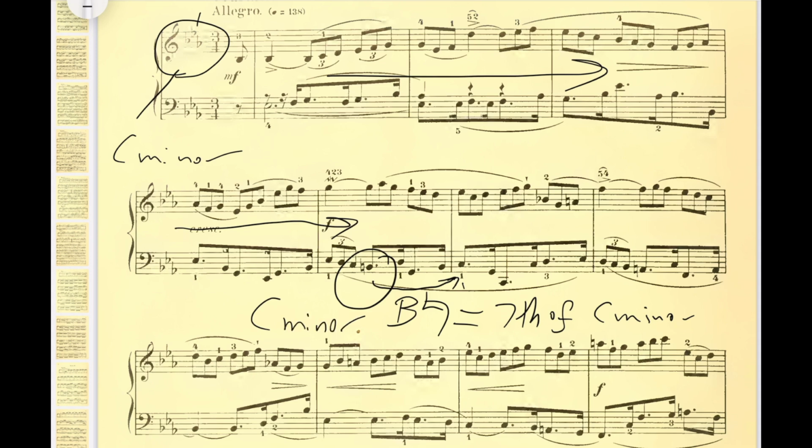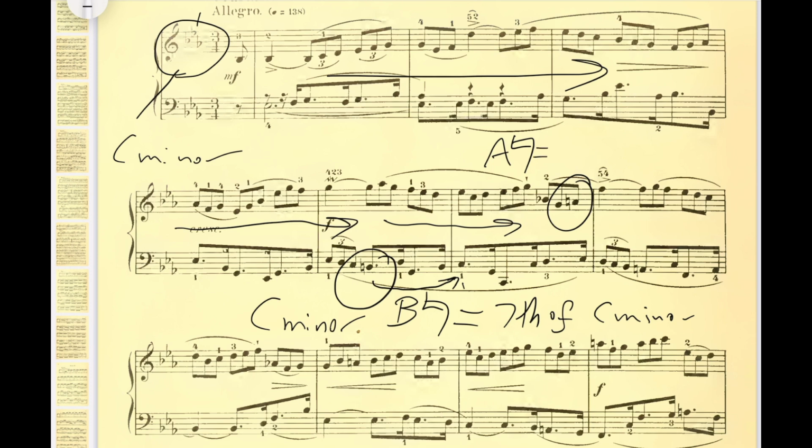Now, it is a brief modulation, which sometimes we would refer to as a tonicization, but I'm not going to get too bogged down into that. All right, we're moving along, and oh, wow, there's an A natural, right? A natural. If you see a raised note, it will most likely be the leading note, meaning the 7th note of the key it's modulating to. So I say raised because in the key signature it's an A flat, and suddenly here we have an A natural. So that note was raised, okay?